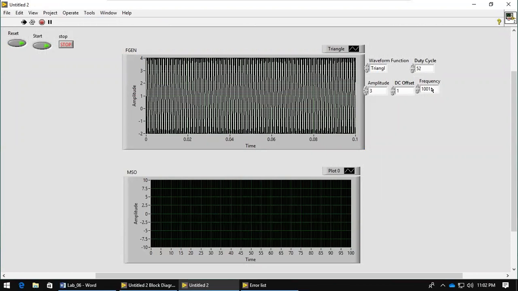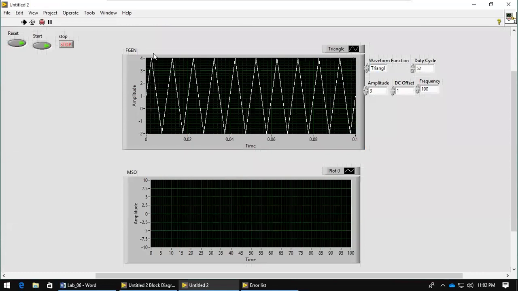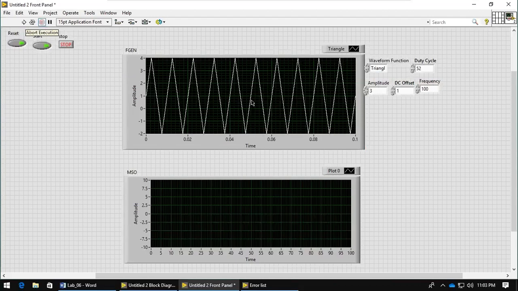Let's make it 100 so we are able to see it. So I don't see that immediate effect. I'm changing the parameters, but I'm not seeing the change here. So every time I need to keep pressing run, right? So it just runs once.